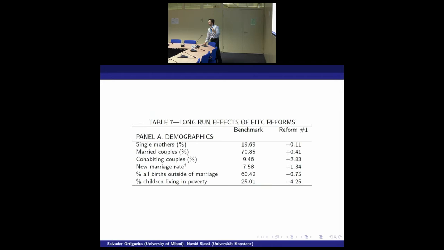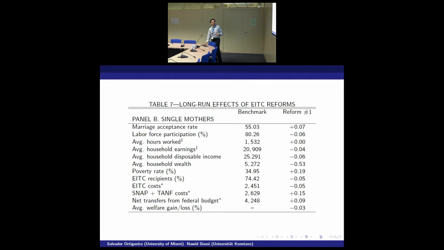But we have to use the model, and that's why we need a model, to see whether there are losers after this reform. Can you guess who are going to be the losers? Because someone is going to lose. The single mothers are going to be the losers. If you go to single mothers, there will be fewer of them. But those that remain single mothers, they are going to lose.